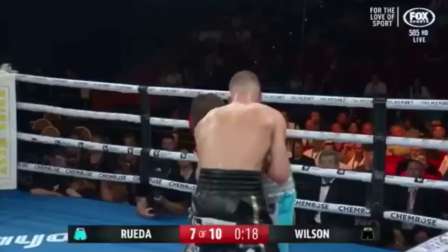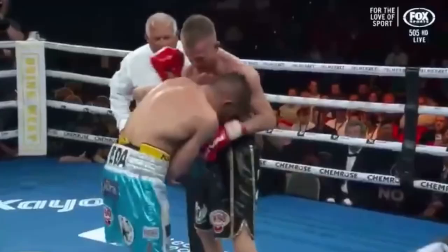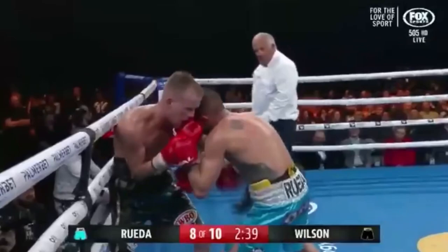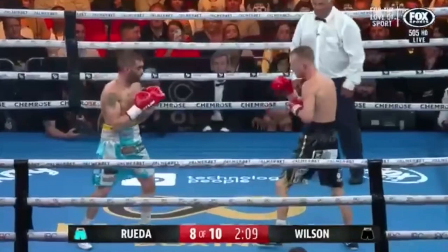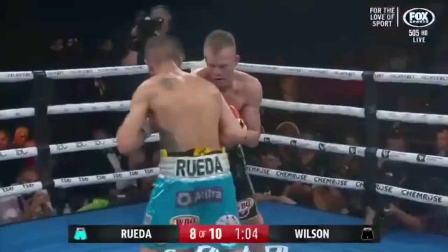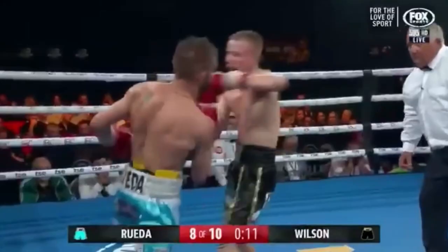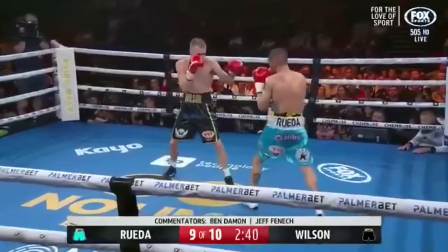And a third, and a hook as well. Uppercut misses Rueda. Body shots they exchange. Wilson over the top. One-two Rueda, over the top — right hand. Oh, nice Rueda. Last couple of rounds, pressure's on these. Liam Wilson back. Good shot there from Rueda. Right hand over the top and again. Good move. Nice right hand, Wilson over the top. They dig in — big powerful shots in the stacked super featherweight division.